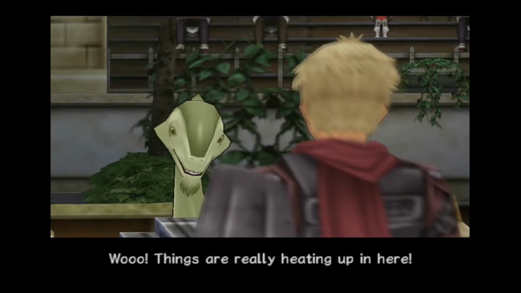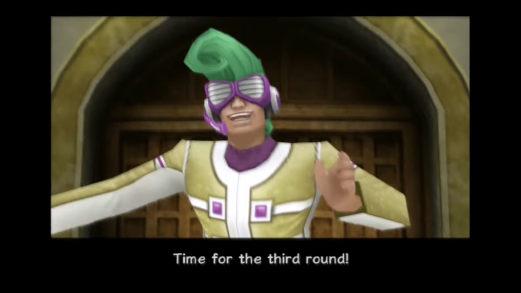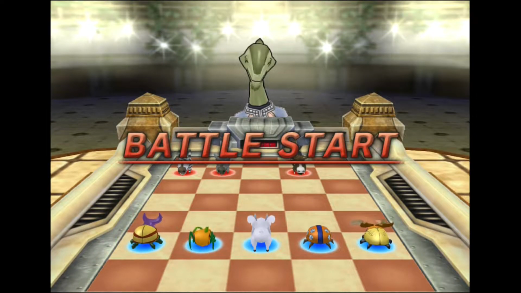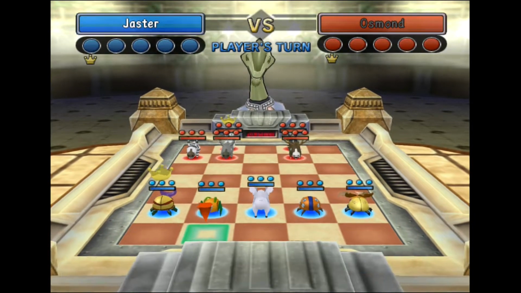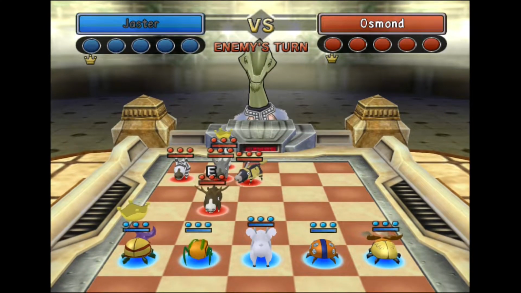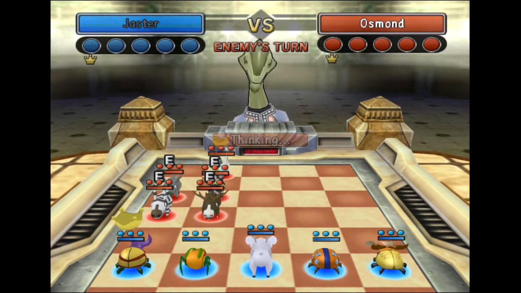Oh. Things are really heating up in here. Time for the third round. I didn't know Grand Cheese could get beards, and it's a bunch of horses. So, for this one, let's play. I'll end the turn first. As if. Yeah, I knew that they can only move forward two pace spots at a time.